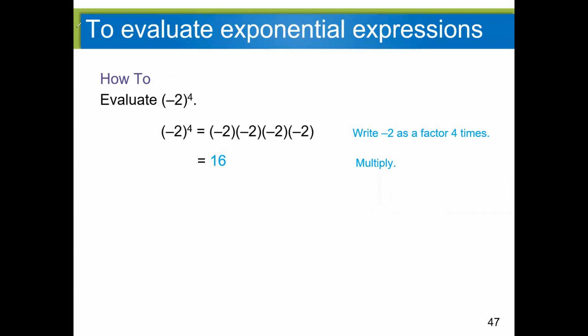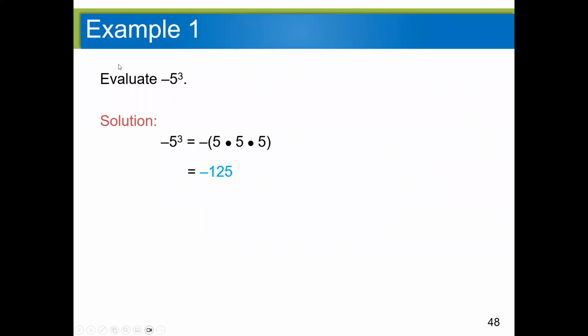What if I don't use parentheses? Well, that's what I have here. Since I'm not telling you to care about that negative and that 5 together, that means they're not together. So we can just do left to right. I have a negative out here, and then a 5 to the third. Which of those happens first? As you can see here, the negative is applied at the very end, because these are all positive 5s.